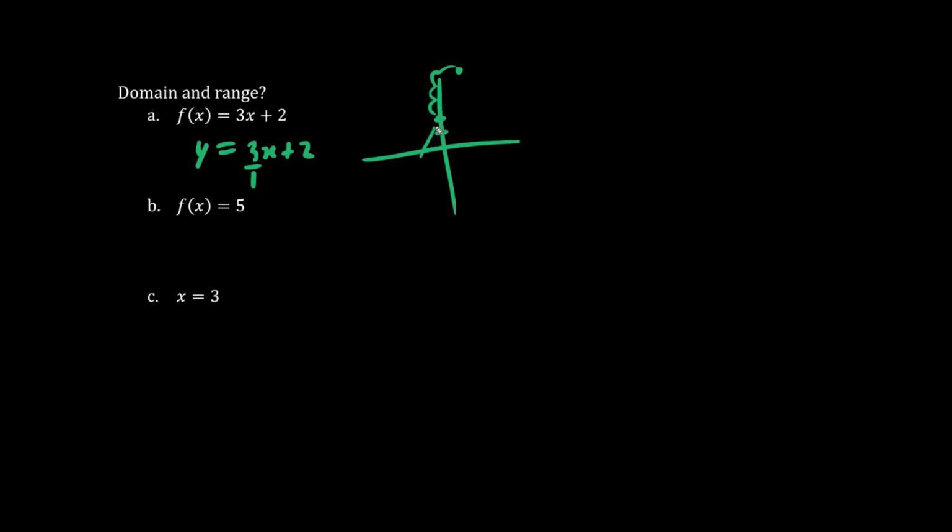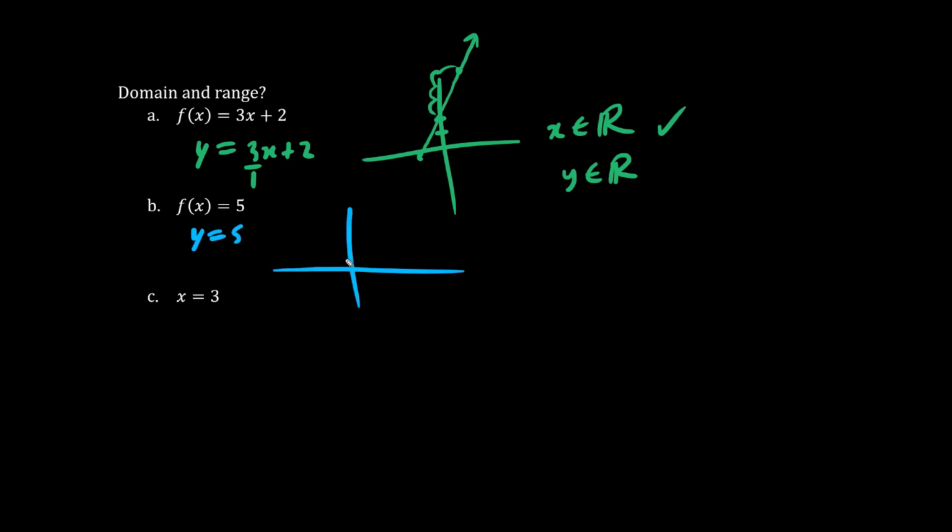We connect a line through these 2 points, and we can see that the x values, the domain, is all real numbers. So x belongs to R, all real numbers, as well as y belongs to all real numbers. So in general, all lines with slopes that are not 0 extend forever in terms of domain as well as range. Now let's sketch f of x equals 5, or y equals 5.